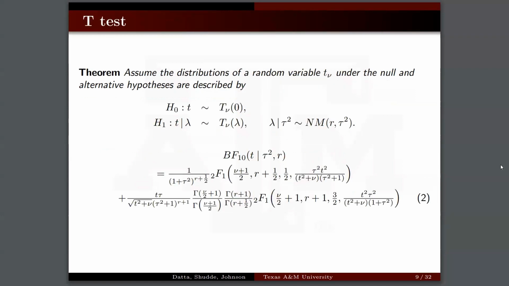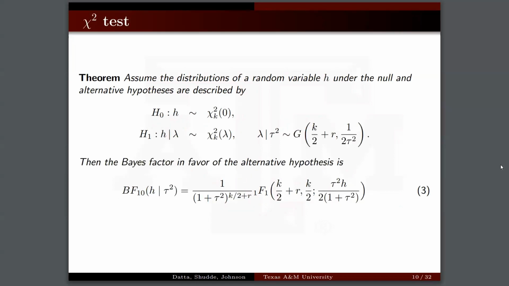Same for the t-test. We put a normal moment prior on the non-centrality parameter. And here I also claim that this is a non-local prior because we restrict r to be greater than 1, so that the non-local alternative prior does not collapse to a local prior, and k is a positive integer. So that shape parameter of the density is always greater than 1.5, which is a rescaled chi-square with more than 3 degrees of freedom.